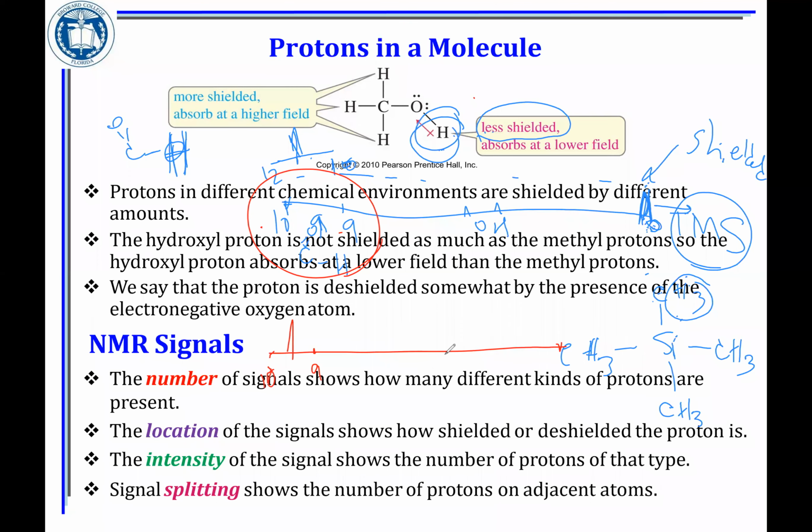This compound, whatever it is, has an aldehyde functional group. If we know that a compound with COOH is going to have a peak between 10 and 12, and you get another spectrum with some signals here and also a peak between 10 and 12 off scale, then we know for sure this is a carboxylic acid.